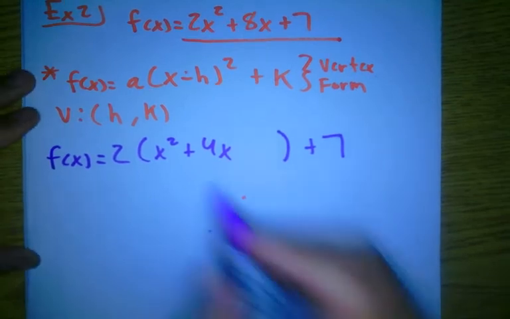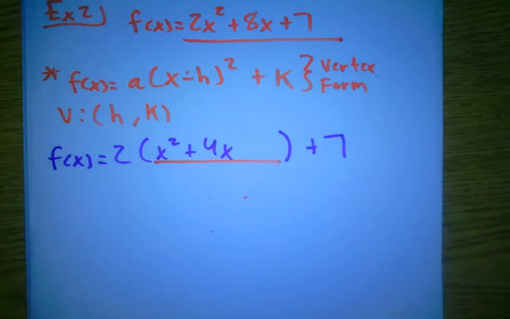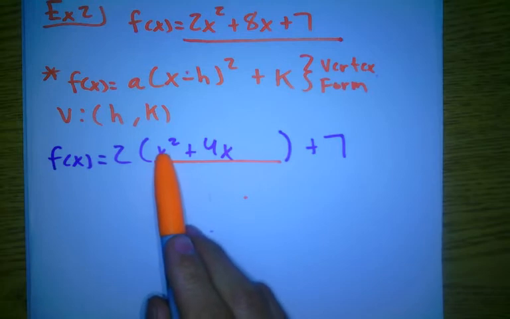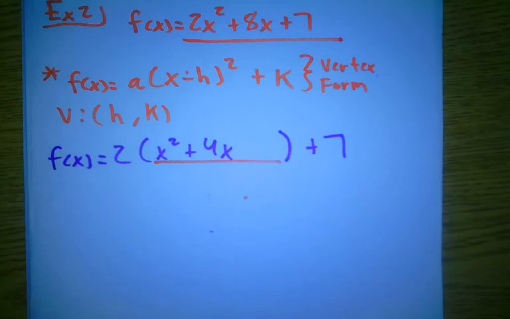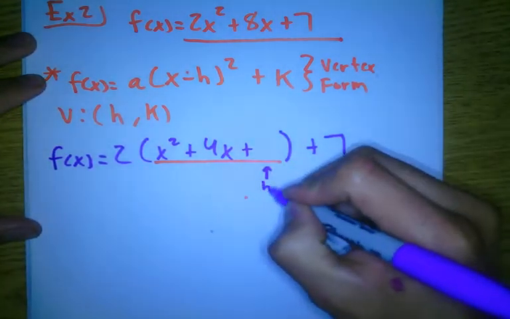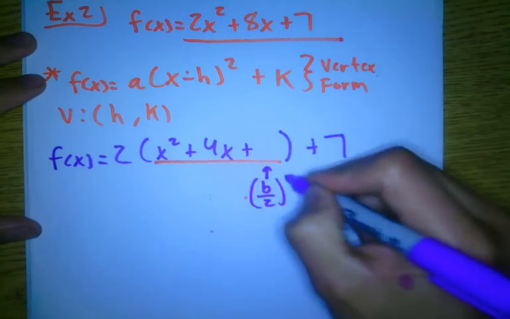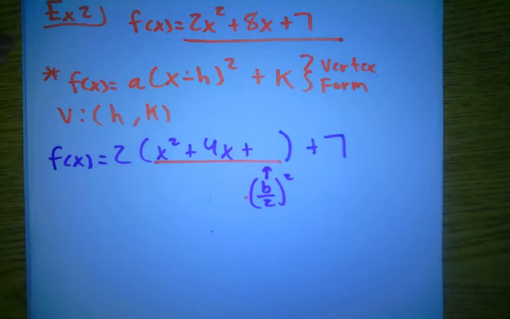Cool? What I want to do is focus specifically on the region that's in the parentheses right now, which is the quadratic whose a value is 1, which is what I needed it to be. Okay? In order for something to be a perfect square, there needs to be an ax squared, a bx, but there also has to be a c, which is what I currently don't have, which I need to find. Do you remember how to do it? Fantastic. To find it, you're going to take the b value, divide by 2, and square. Now, you're taking the b value of the one in the parentheses. Do not go back to the original. Okay? So in this case, what would we be looking at if I do b divided by 2 and I square it? So this would become a 4.